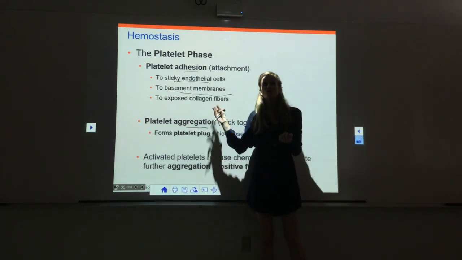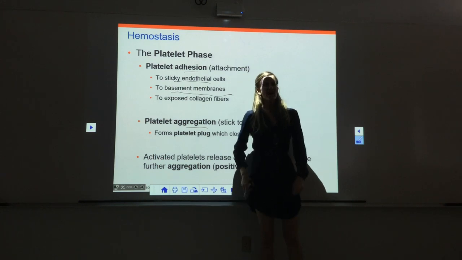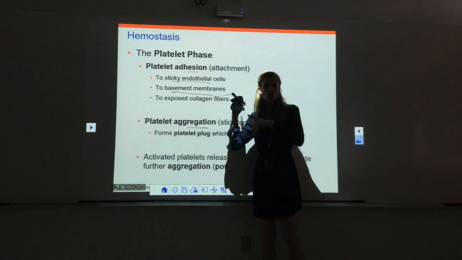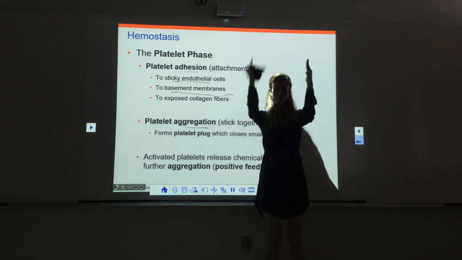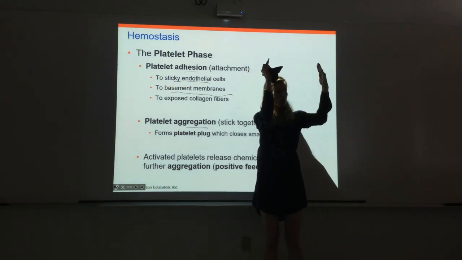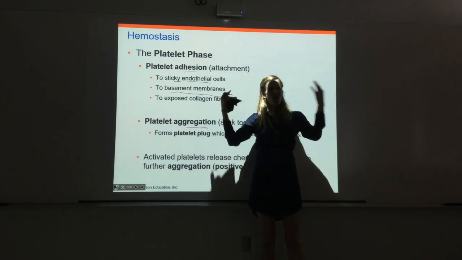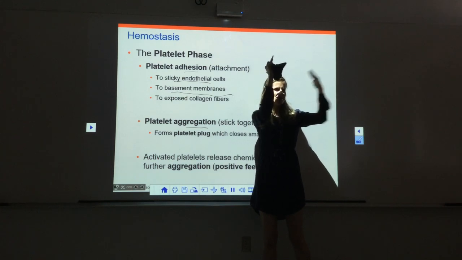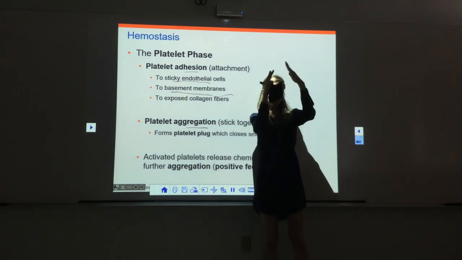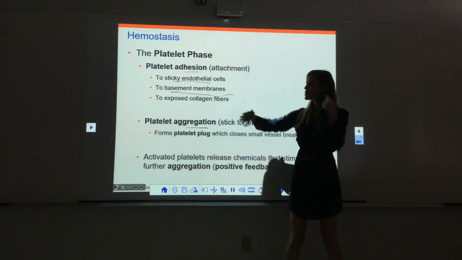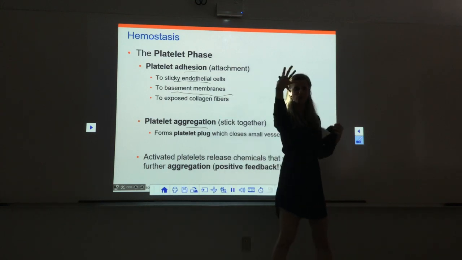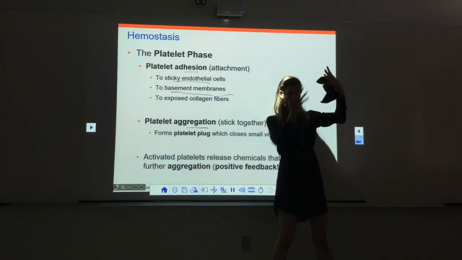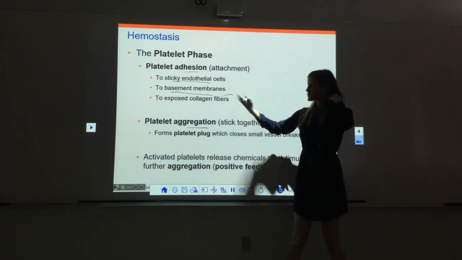And then also exposed collagen fibers. Collagen's kind of like rebar. If you know anything about construction or concrete work, you don't just throw straight concrete down, right? You put those metal bars, you put rebar in it, and then pour concrete and that makes it strong. Collagen's like that in our body. Collagen forms this substructure to keep it strong. So there's collagen fibers kind of sticking out everywhere. When you tear or break something, some of those collagen fibers will stick out, just like when you see a building knocked down, how there's those metal bars that stick out from it. So kind of like that.